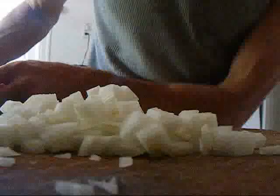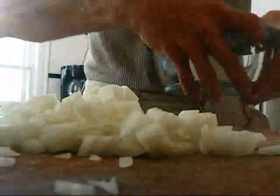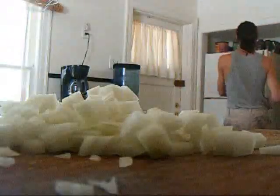Y'all are still hanging out with Joe in the VGM kitchen. We got the last of that extra onion, and we're going to store that in the fridge. The scraps are going into the VGM compost pile in the backyard, where we are preparing to fertilize our urban farming outfit.